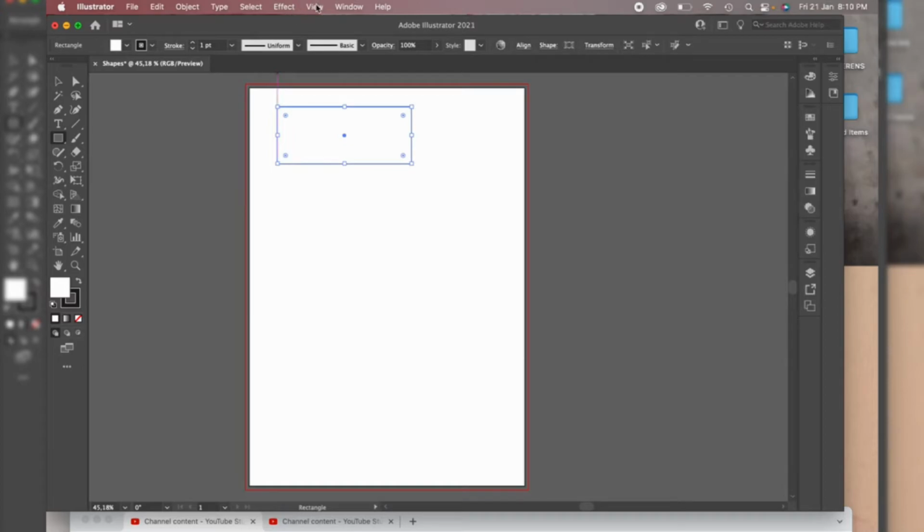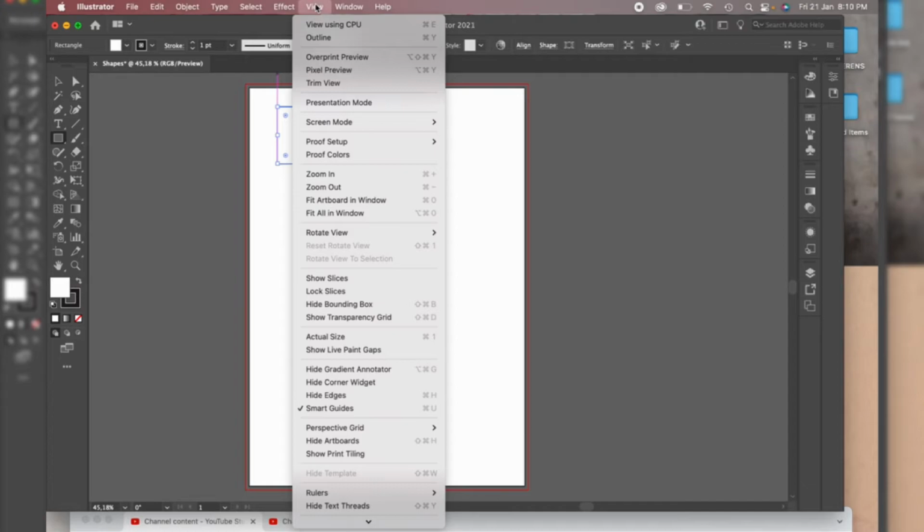You can go here on View, and then you can find it here. You have to check the Smart Guides. You see the shortcut is Command U.